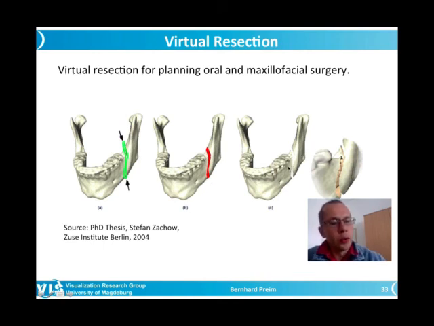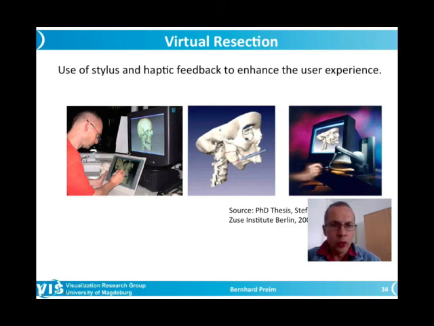So this could be taken into account in pre-operative planning together with the patient when deciding which strategy of surgery should actually be chosen. But the way the resection was defined was quite similar, based again on a principal component analysis.